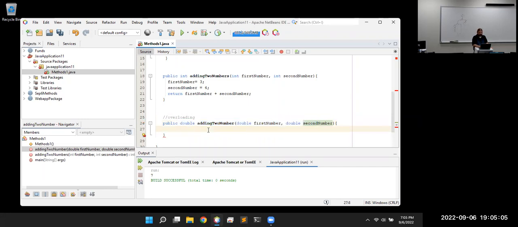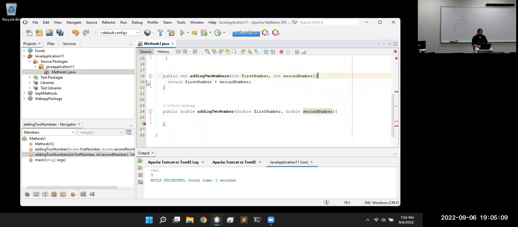Then it's going to do the same thing. Wait, I don't know why I have an assignment there. There should not be an assignment there. We take in that number, and then we add it. We add the two numbers in return. I was talking and typing and doing several things at once. Sorry about that.